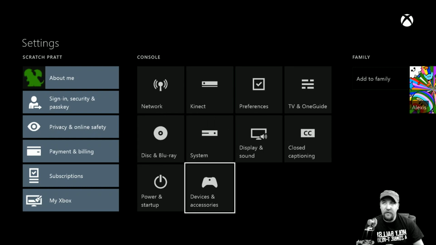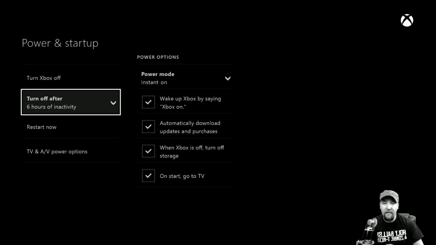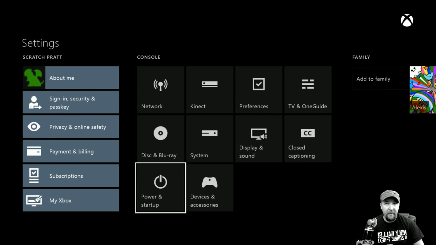The different power and startup. I can have it 6 hours of inactivity. There's just a few settings here that you may have to pick what you want again once you get back up. But this is going to be another thing that we're going to have to do.